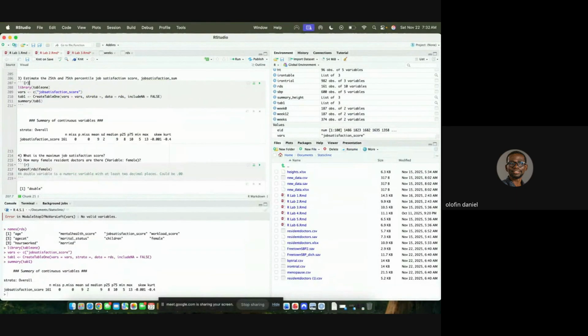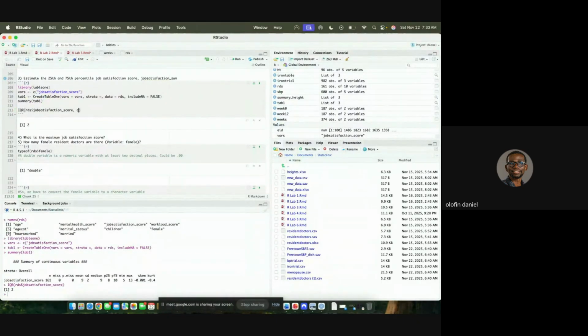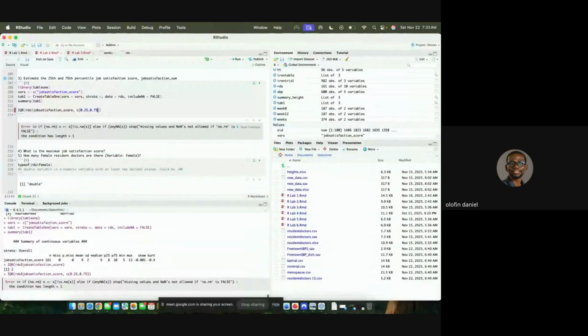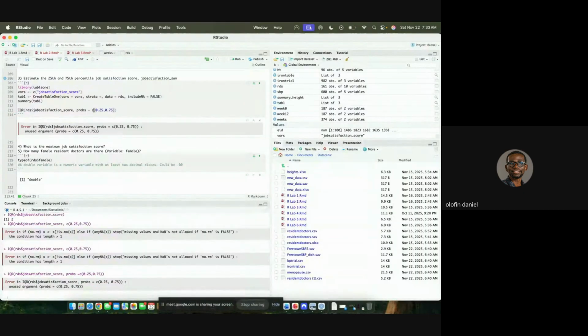Okay. So there is a function in R called IQR, I think. If you have your IQR and you pass your RDS $ job satisfaction, combine c with 0.25 and 0.75, probs.